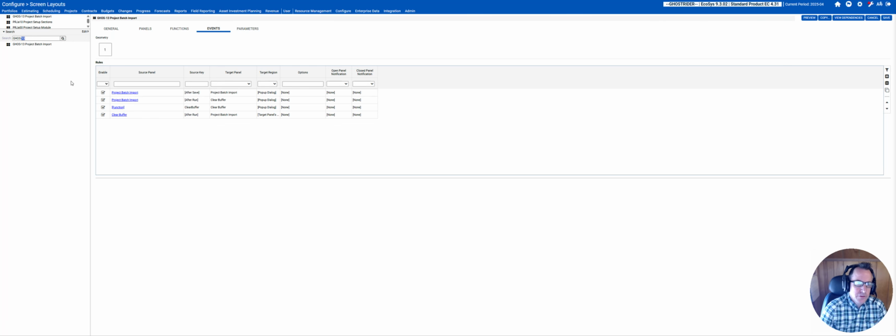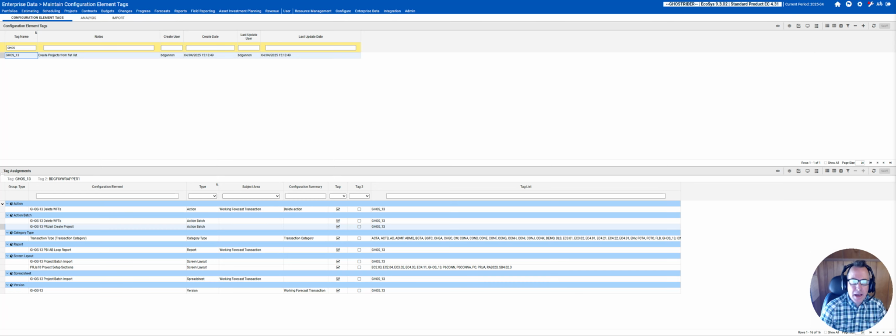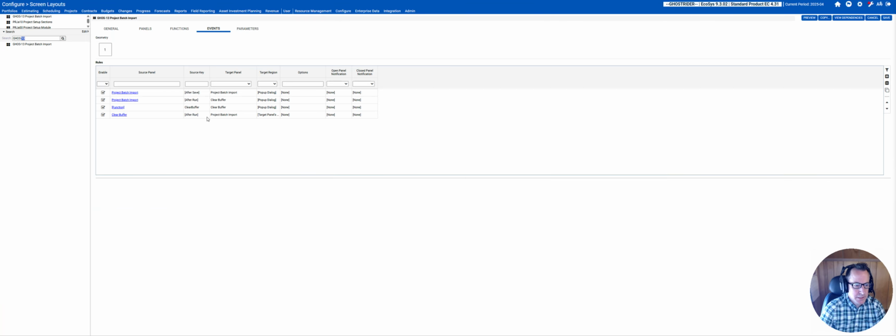But in any event, so we've got this. I made this screen layout. Well, popping back to here for a second, all this is a screen layout, and I also touched the standard project setup section simply to throw on that third tab. But it's this screen layout which contains a spreadsheet and two action batches.